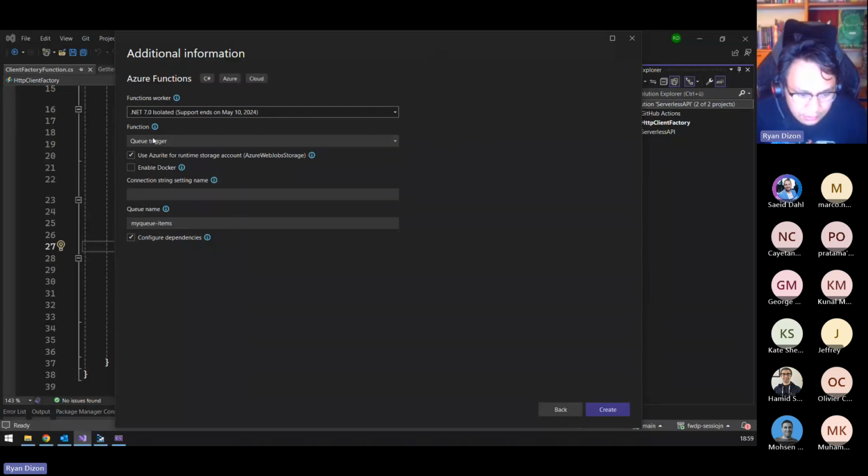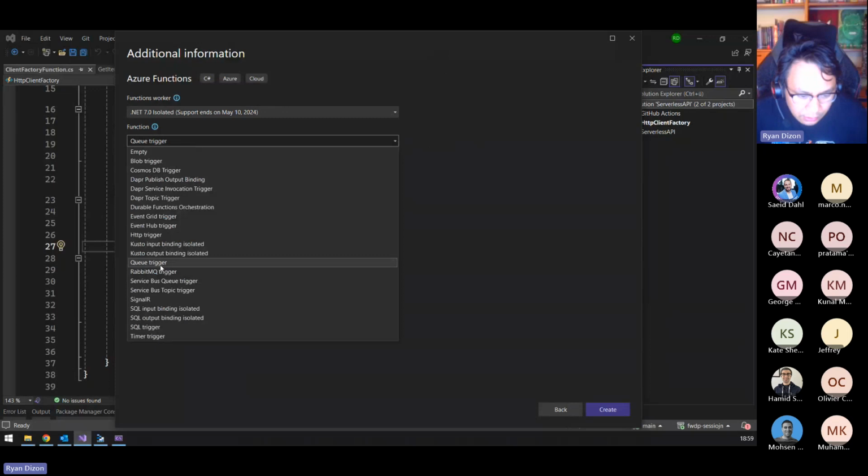Let's use this Queue trigger. There are a lot of triggers and events here that you can use for your project. You can also take advantage of this RabbitMQ trigger if you are working with an event-driven architecture. You can also work with SignalR, which is really good.